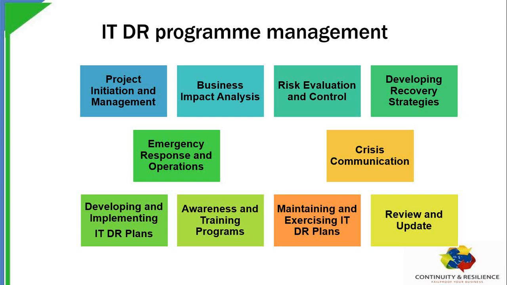You'll initiate, you'll perform BIA, the business impact analysis, then you perform the risk assessment, you'll identify the strategies, you'll identify the emergency response, you'll identify how you manage your crisis, your crisis communication, crisis management. You'll probably look at implementing the business continuity plans. Instead of ITDR plans, you'll be implementing your business continuity plans.